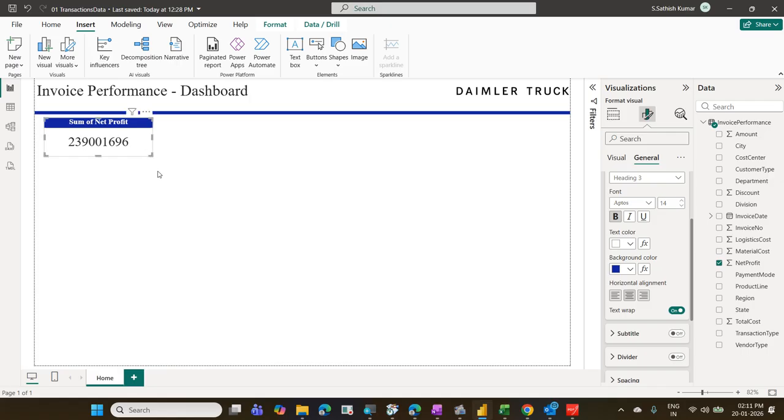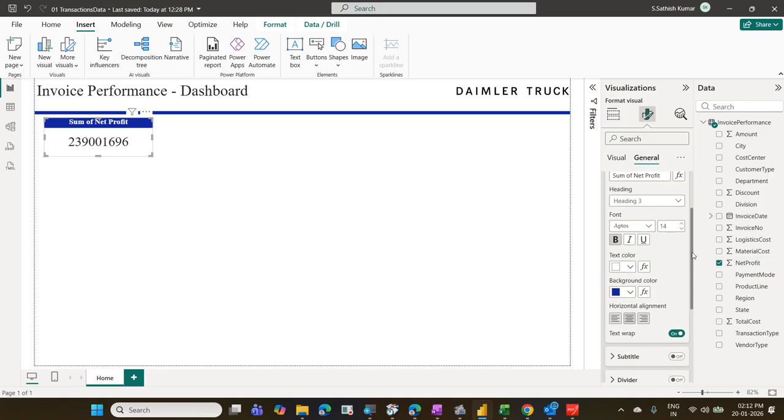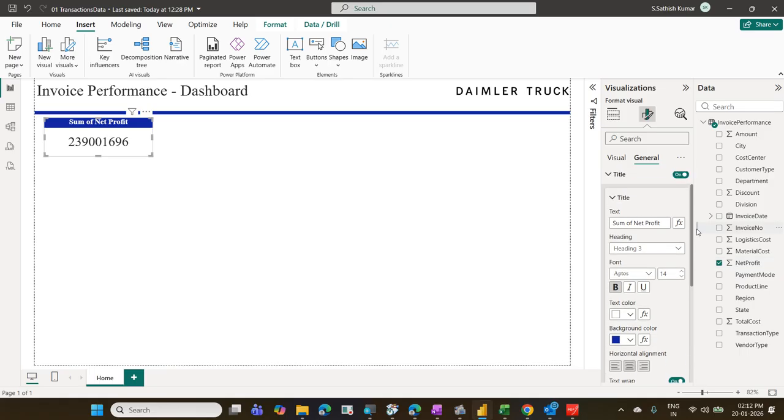So what are all the changes I made here? Under General, first I went to General, switched on the title, then I typed the title, then made it bolder, then text color, then background color, then center alignment. These are all the changes we did.